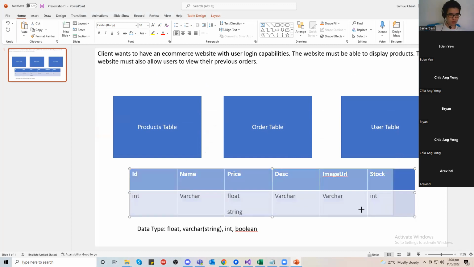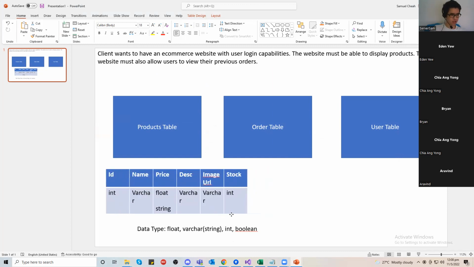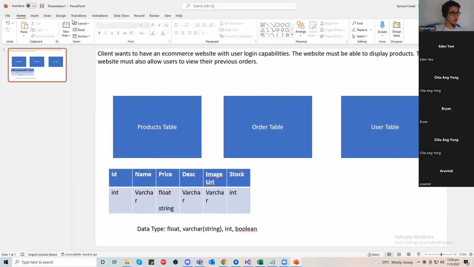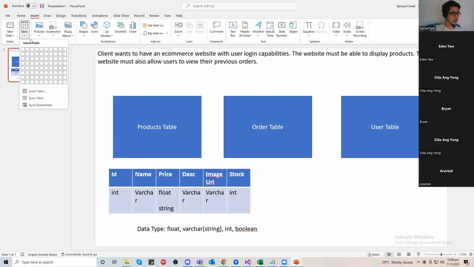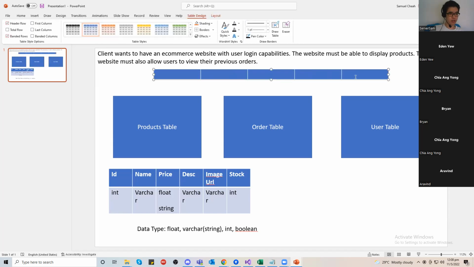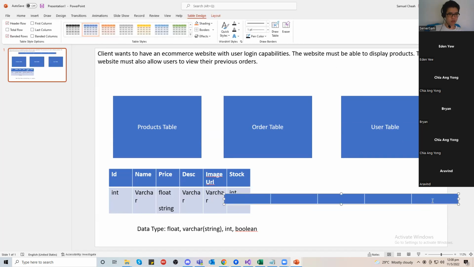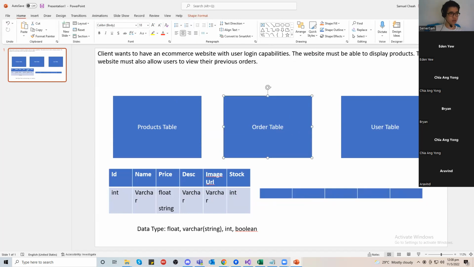Now you have seen certain so-called variables from the product table. Can y'all give me some column names for the order table?